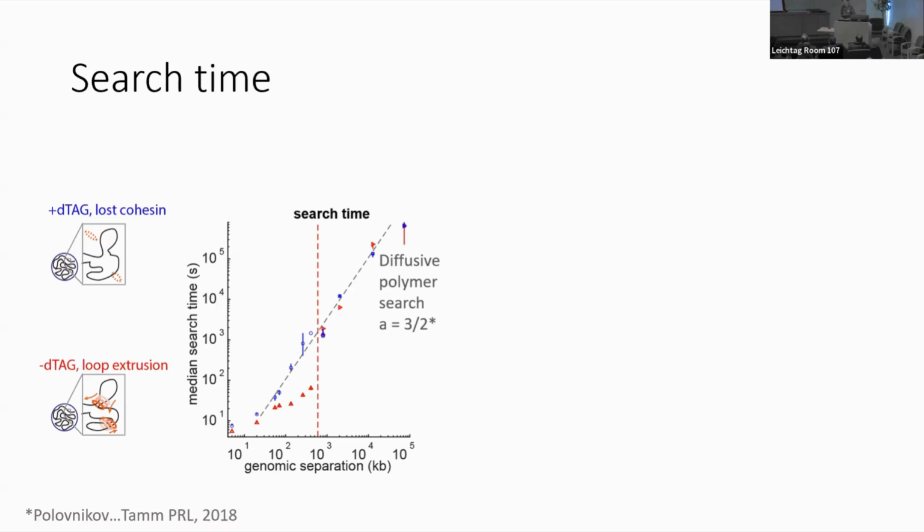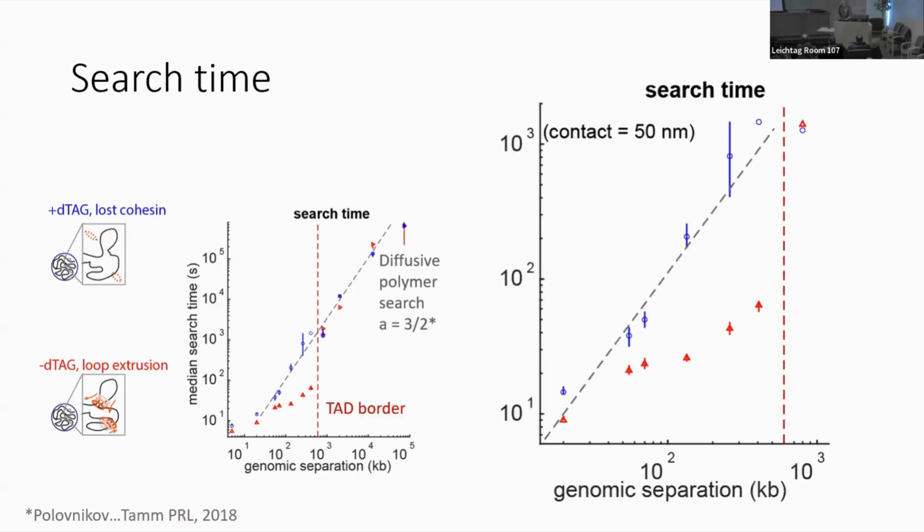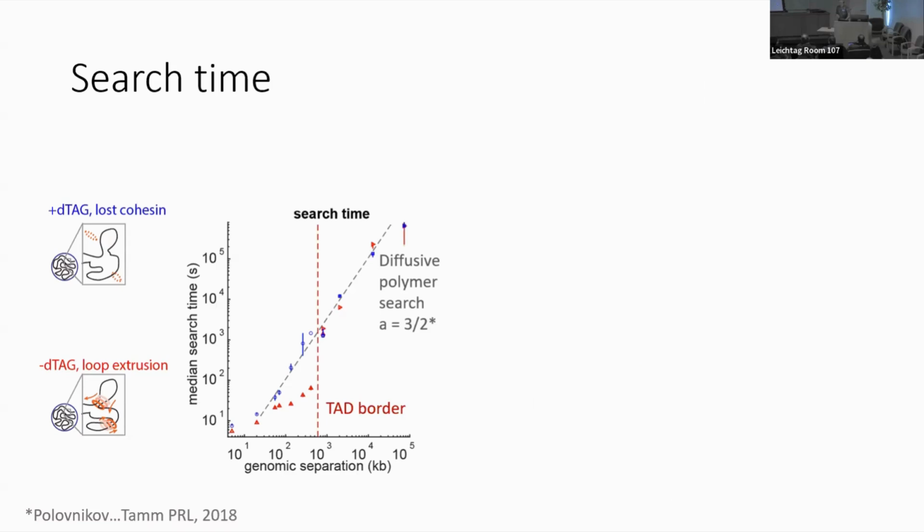Some of the processes we can ask are, yeah, go ahead. Yeah, it's the amount of time it takes you to go from your average separation to contact. And it's a common metric. One of the classical things we do in polymer theory is to say, I'm just a floppy polymer, not packed or knotted or any of those things, but loose. And what is that amount of time? That normally scales, it's the nice sort of simple extension of the Einstein-Brownian relation, but that scales with the square of the distance between them.